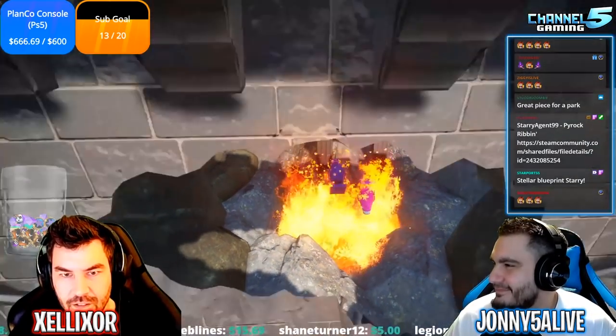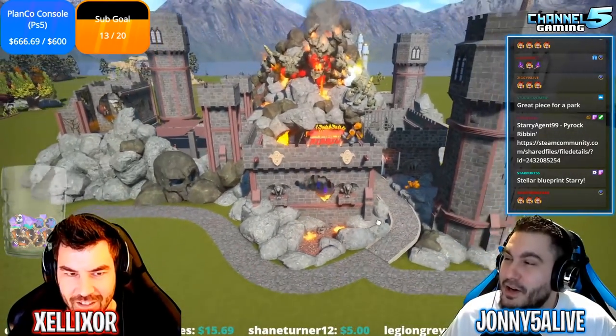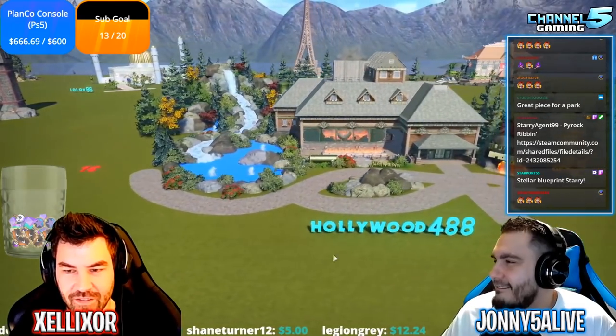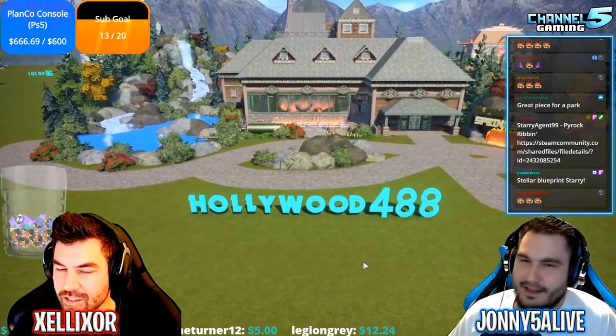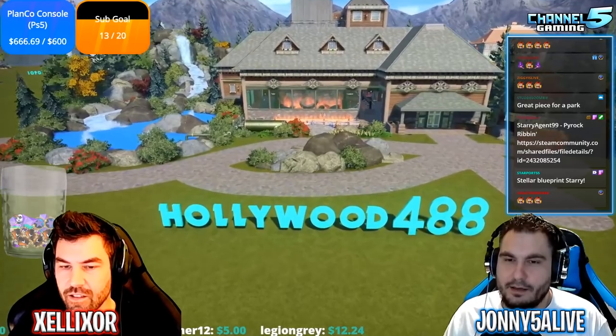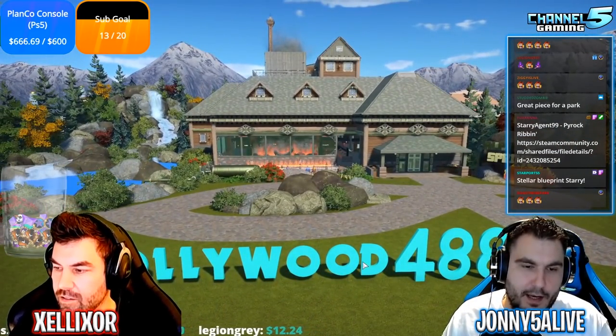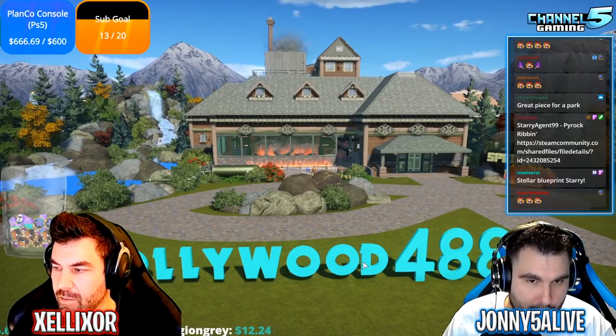Oh, they're falling in the lava. So like lemmings. They're lemmings. They're pink penguin ribs. Oh, it loaded up immediately. Okay, that's good. Let me open her up. We're back.